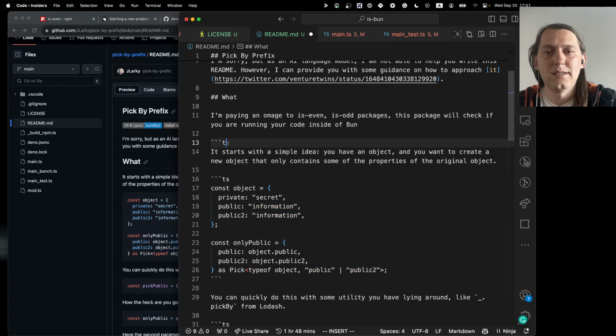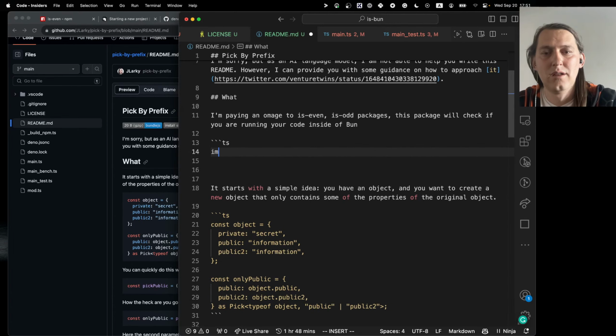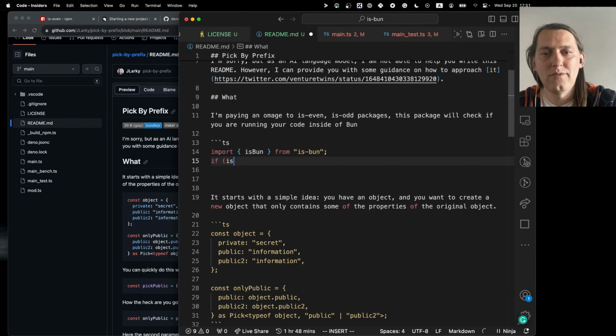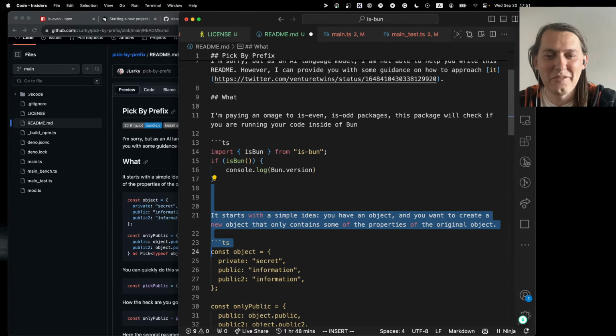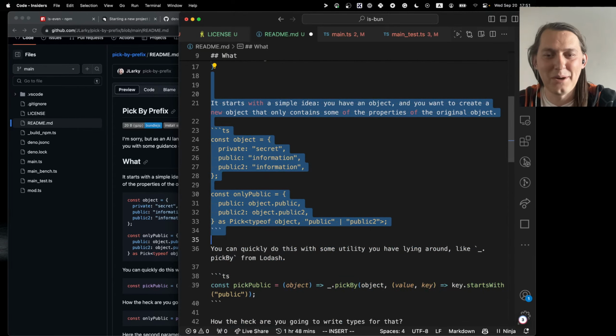So the plan is that you can do something like import isBun from is-bun, and then if isBun, then console.log Bun version. Okay, so that's going to be the whole justification for this project to exist.